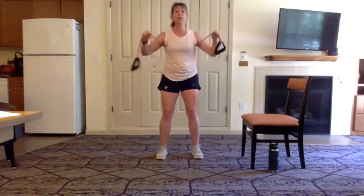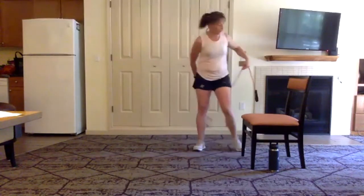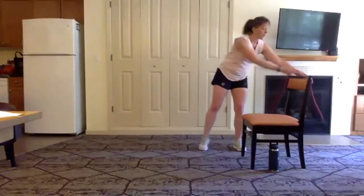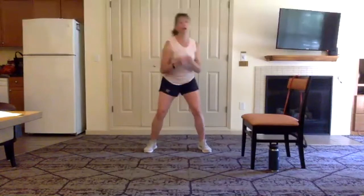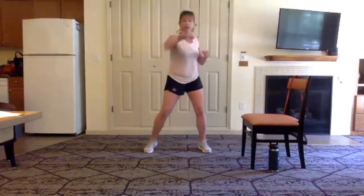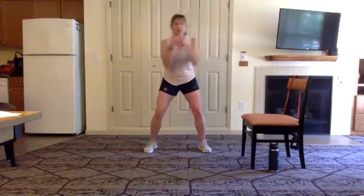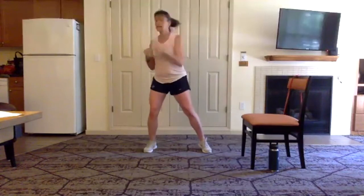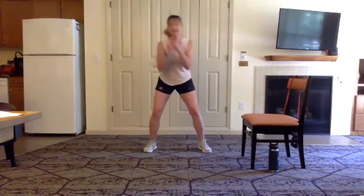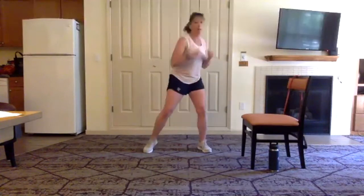Let your tube come down. Here comes the punches. We are going to punch to the front. Little punch and punch. So let your arms loosen up. When we use the band, your arms might feel a little tighter. So let them reach and reach, punch and punch. Last time here. We're doing this movement again later, but add a little more power as you go through and punch and punch.